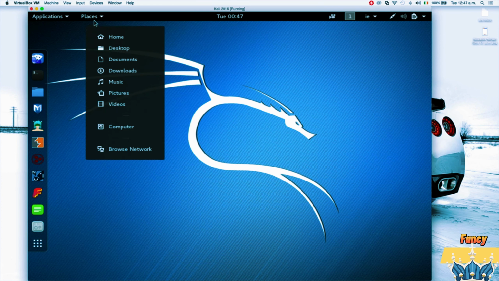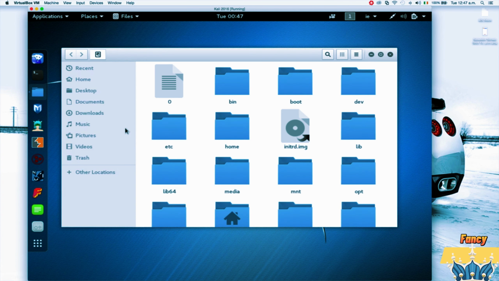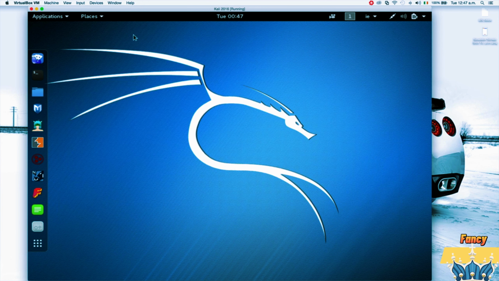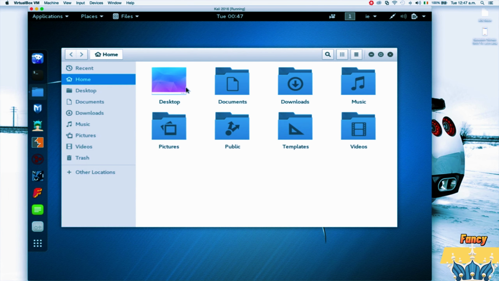In the places menu here, you can access your file systems, the files that you'll be using. It's something similar to My Documents in Windows machines. So as you can see here, if we click on computer, you'll be able to access all the files and the devices. You rarely go here. You usually access stuff through the home right here, or through the root, because we're the root user. So it's the same thing if I go to places and then go to home right here. And from here you can access your desktop, your documents, downloads, music, whatever. Same way that you have it for Windows or for Mac OS X.